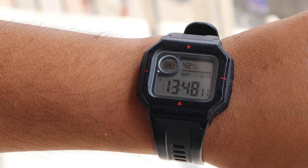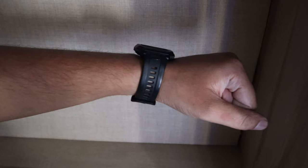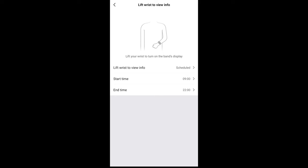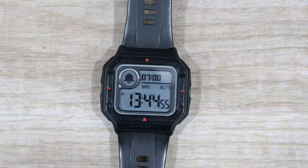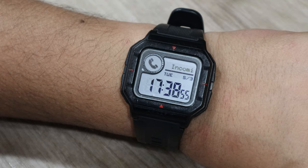Displays on both watches are convenient to read even in sunlight, and both feature a backlight for nighttime reading. One benefit the Amazfit Nio has over the Casio is that it supports hand gestures to automatically light up the display — whenever you raise your hand, the backlight activates. You can also schedule this feature so the backlight won't activate during bedtime. Both watches feature an always-on digital display showing alarm, time, day and date, but the Amazfit Nio can also display step count, heart rate, number of notifications, caller ID, and more.